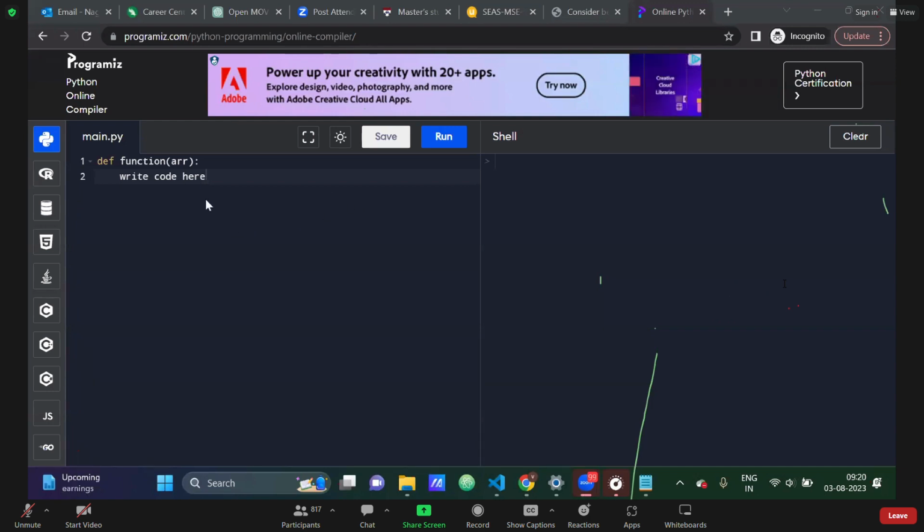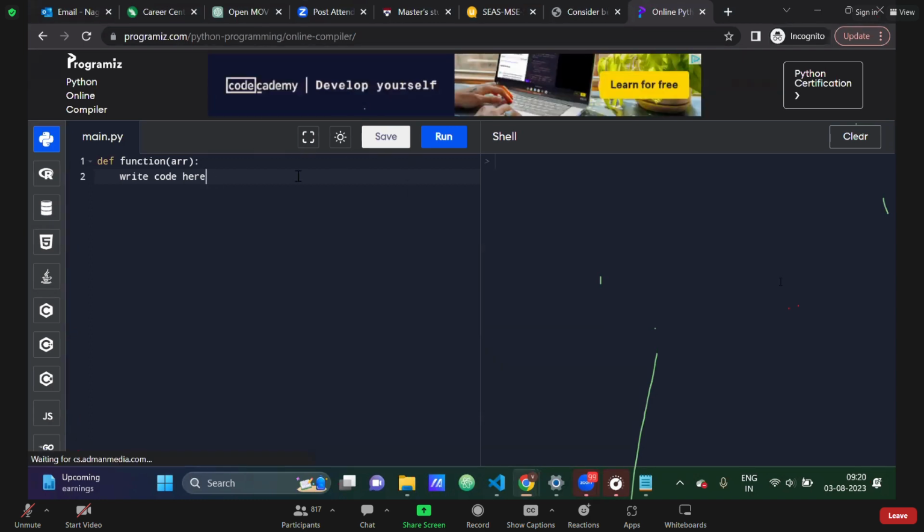Okay, that is the second problem. So you don't need to read the input again. There is no need to read the input again. Okay, fine. So the next thing is directly jumping onto the code and writing the logic, right? That is the next thing we need to do.